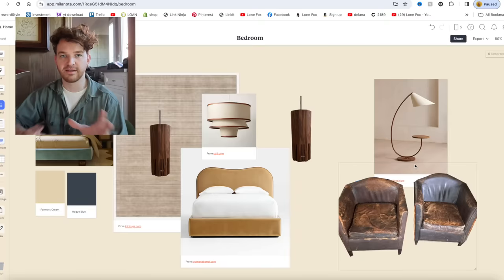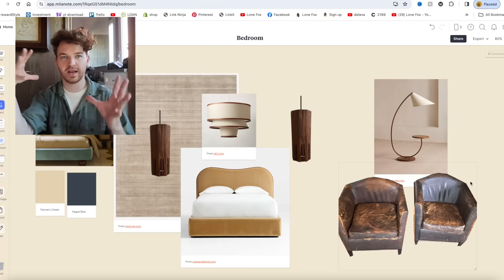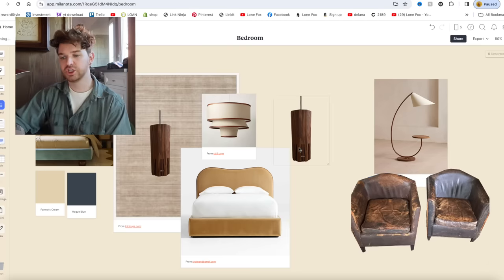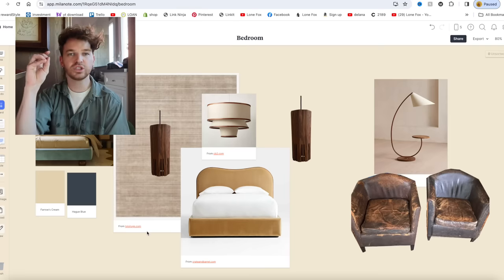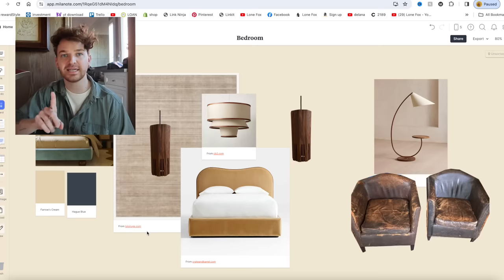I'm thinking those chairs are going to go in between the floor lamp. I'm going to get them fixed up a little — make the tone more even and address the more intense leather rips — but I love that patina. Now we do need some nightstands. I just don't love my current ones; they have two cabinet doors and I really want a nightstand with a drawer — it's so much more convenient when you're in bed.